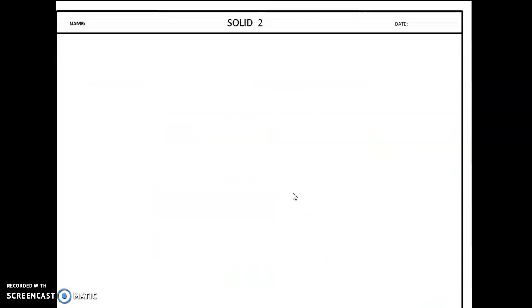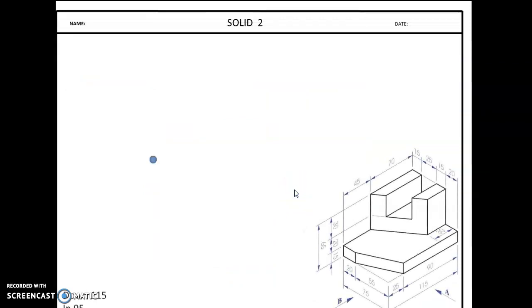Now, solid number 2. Okay, it's that one. Now, this is a more complicated little one. It's not hard, but it's more complicated, so I'd like you to look at it for a moment. This is one that actually came up in the junior cert a couple of years ago. Again, we wanted an elevation looking in the direction of arrow A, an elevation looking in the direction of arrow B, and a plan taken from the top. So there are dimensions. Now, I come down 115 in 95 will get me that.